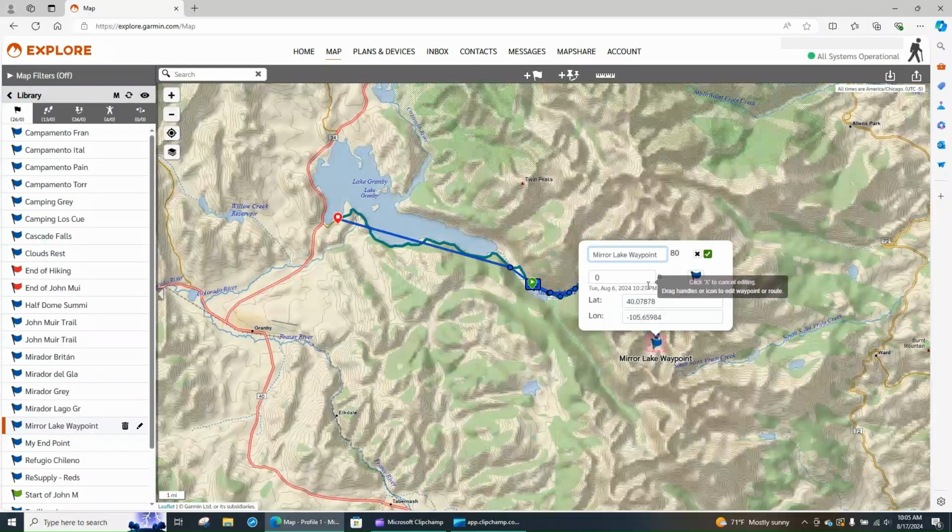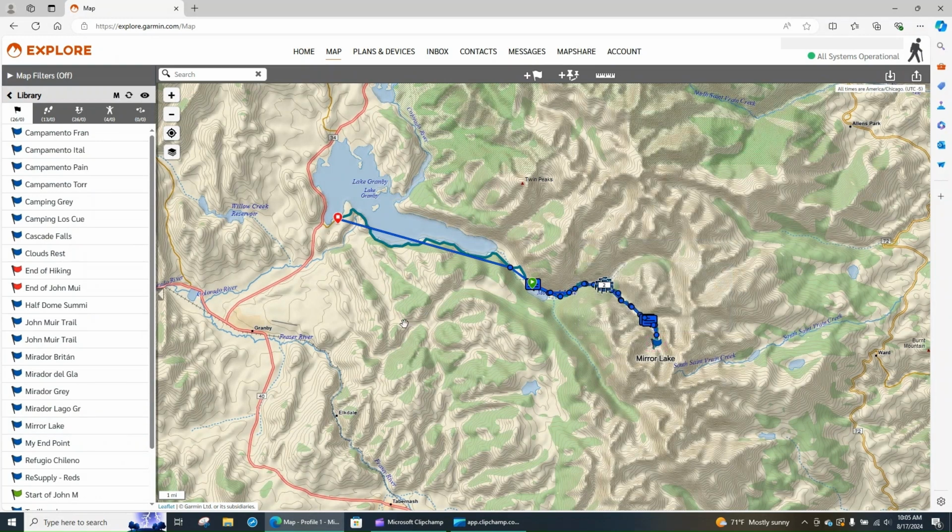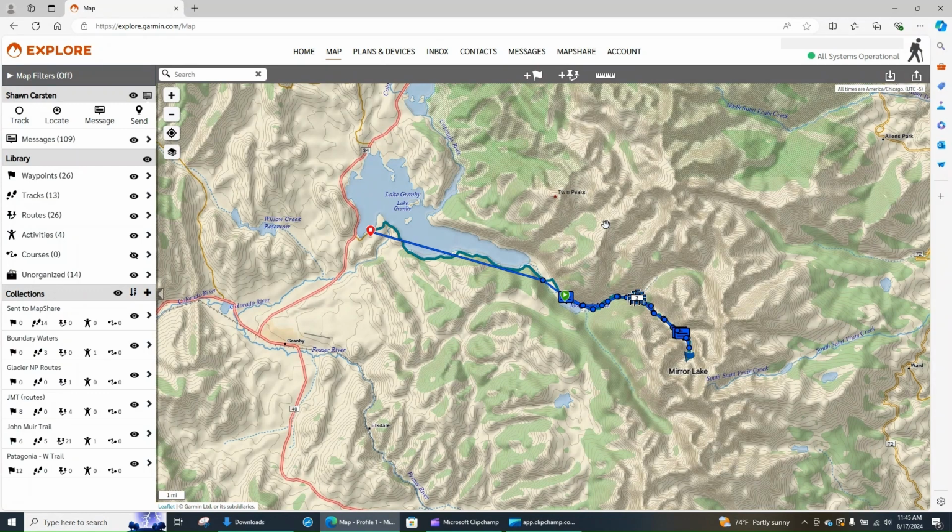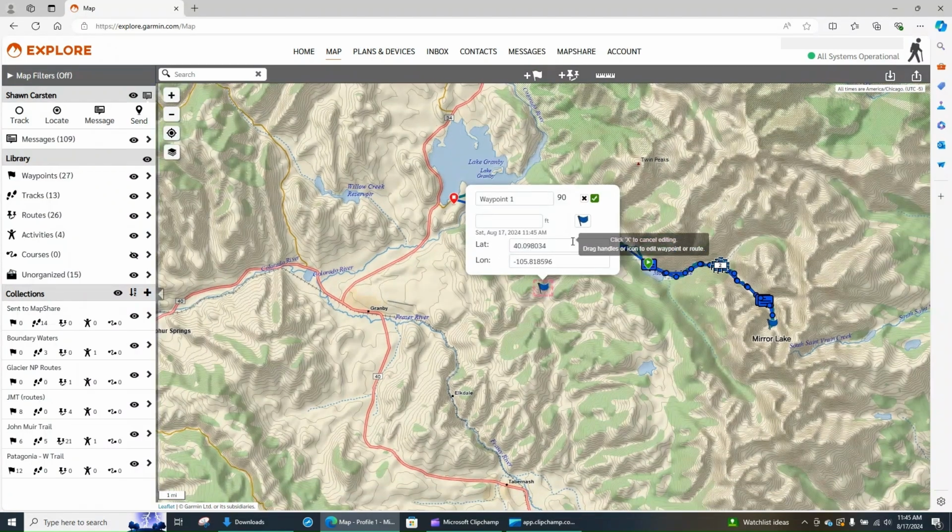change it there. You can also change your elevation and your latitude and longitude if you have a situation where you need to do that. Once you're done editing, you can go ahead and hit the green check mark to save your changes or hit the X to cancel. You can also create new waypoints by clicking the new waypoint icon at the top of the screen. Simply click it and then just select wherever you want to put your waypoint. And then you'll have those same editing features here.